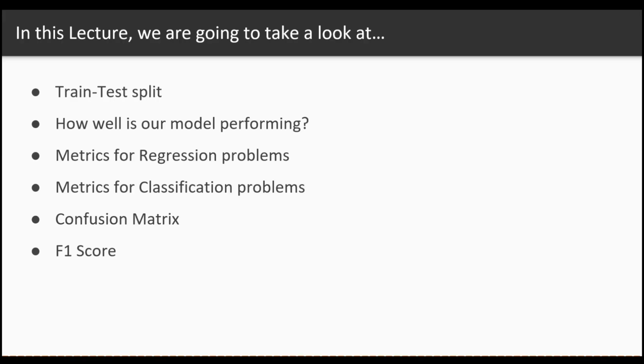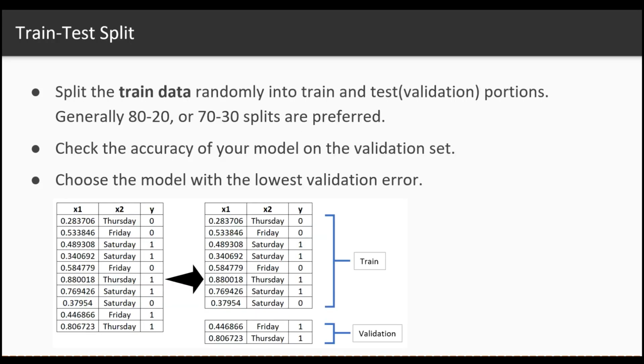Okay, so the performance metrics. Today we're going to learn about the train test split and the different metrics regarding performance. The train test split, I just explained why we are doing that. But basically the idea is that you train on one set and test on an unseen data set. The generally preferred values are an 80-20% split or a 70-30% split. You can try other values as well. This is not really super important, but just make sure that you have enough points in your test set.